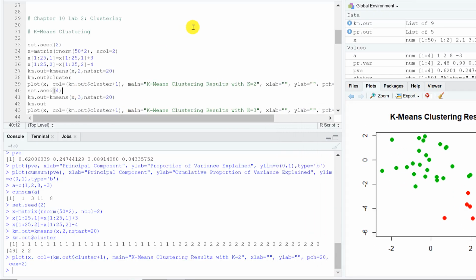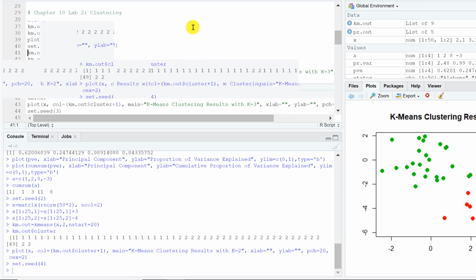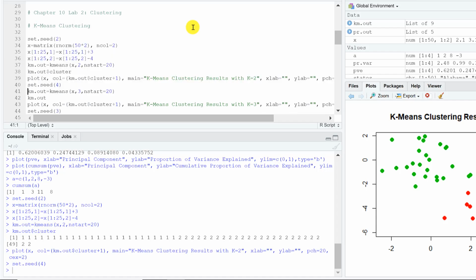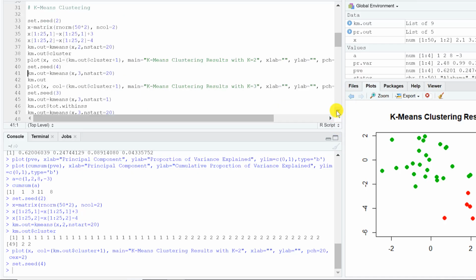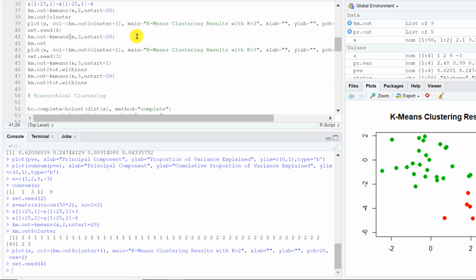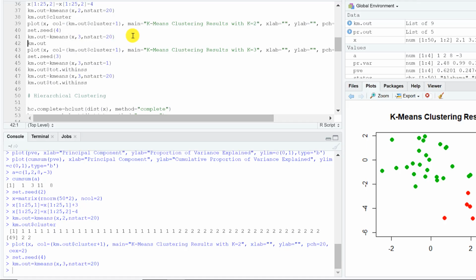Now we're going to set our seed to 4. Now k-means uses some random generation of initial class labels, so we need to set our seed if we're going to get the same output every time. So now we're going to run k-means, but you'll notice we're doing k equals 3, so we're going to compute 3 classes or 3 clusters. It's appropriate to call these clusters because we're not working off of known class labels. So sometimes people call what I would consider inaccurately classifying classes, but they should properly be called clusters.